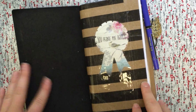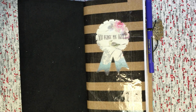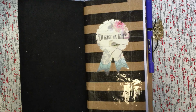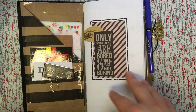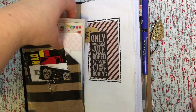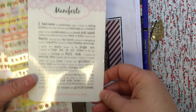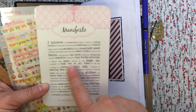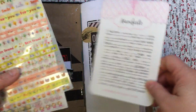Alright, so here we go. When you first open it up, you'll see the first section, which is a folder that I actually made from a shopping bag. Inside of the folder, in the pocket here, I've got this postcard that I laminated, Kimberly Wilson's manifesto. I got this as a gift when I ordered her day book last year.